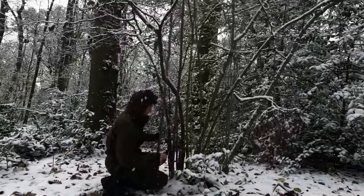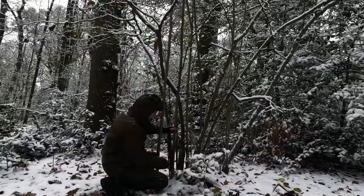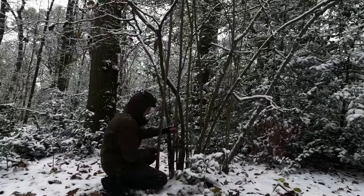Definitely need a hood on while you do that. I'm cutting these a bit high and then I'll get them lower, just because I don't need this extra thick bit.